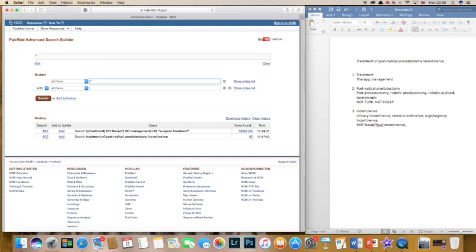So again, let's use quotation marks, post-radical prostatectomy, in quotations.